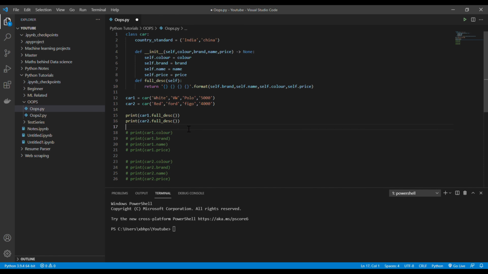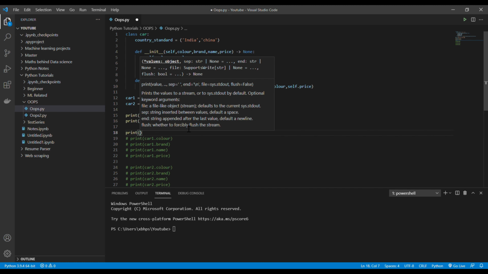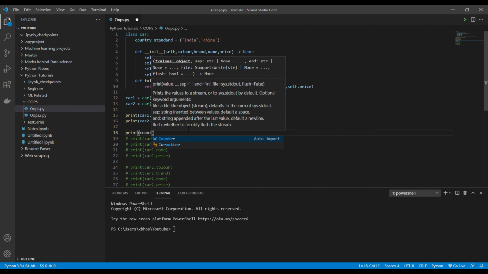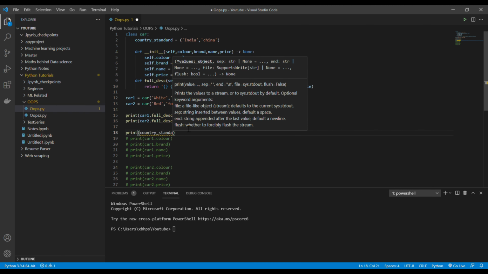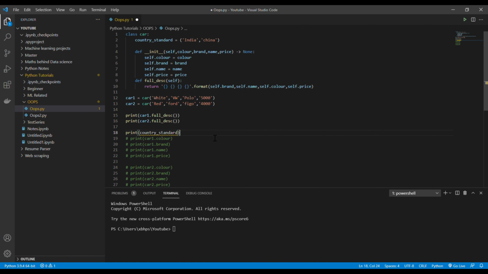Now let's print this. I write country standard directly and try to print it. It's showing an error: country standard is not defined, but we have defined it. Why are we getting this error?